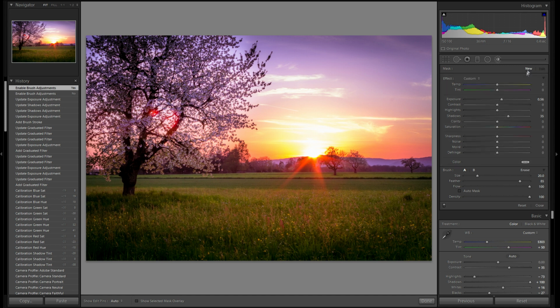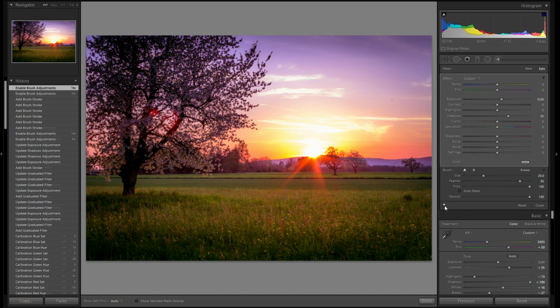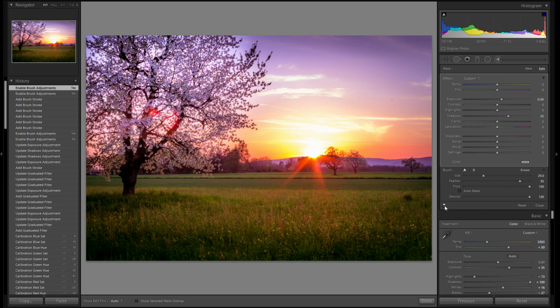so I'm gonna add a new brush, same settings, and just gonna brush over this section of the tree. And there's still a bit of dark spot left here, so I'm gonna add again a new brush, same settings, and brush over here. So that's absolutely beautiful. Gonna add some exposure here. That definitely looks great. So you can see here without the adjustment brush and with the adjustment brush. Totally different look to the tree.